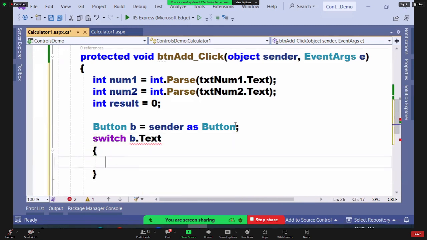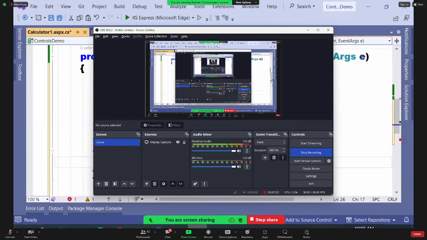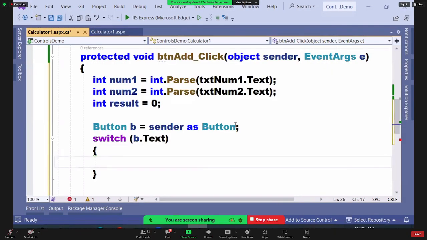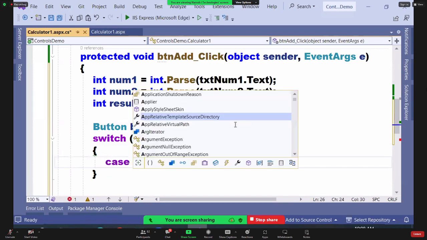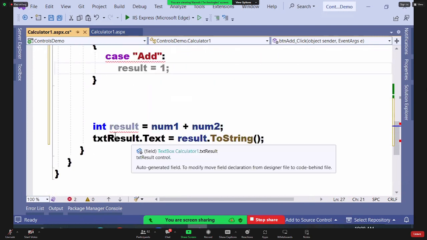So what happens now? It is going to pick the text of the appropriate button. Come on, write down. What is it? Case add. If it is add, what will you do now?